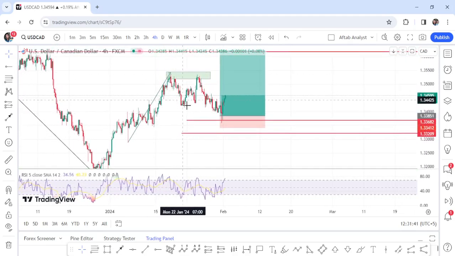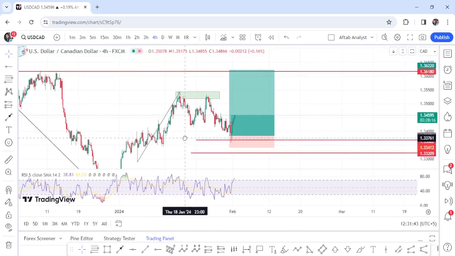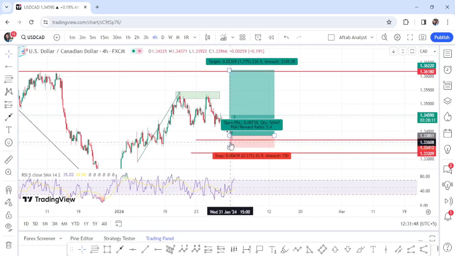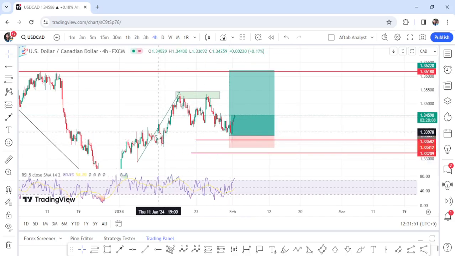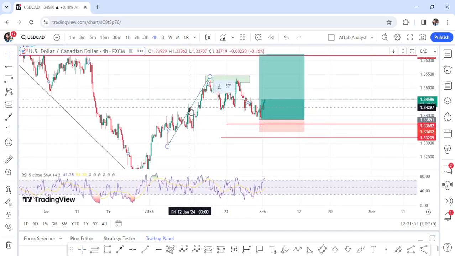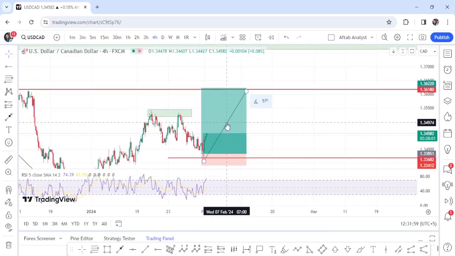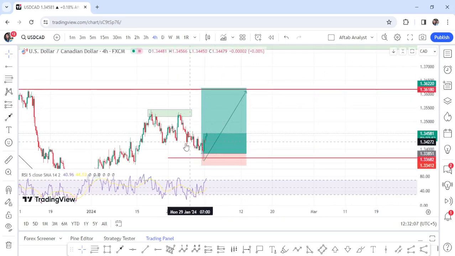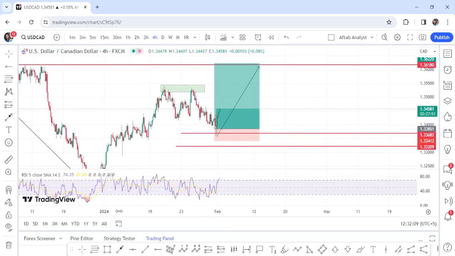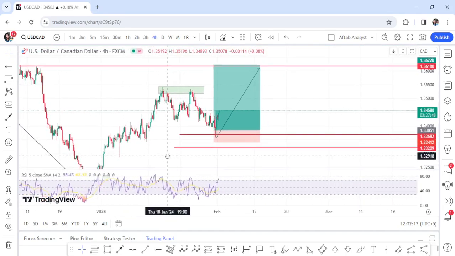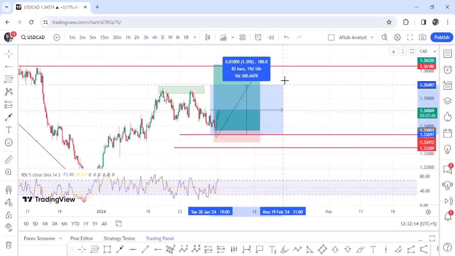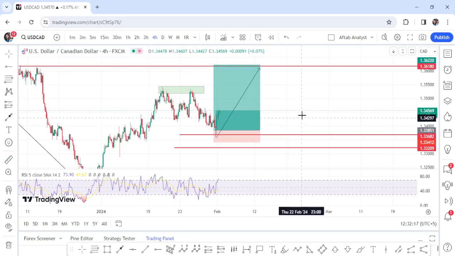Okay, coming back to the original topic, this ABCD pattern I was discussing. So this is going to be the A, this is the B, and this is its Fibonacci number. Remember, this is the Fibonacci number, and this is going to be the C to D, right? C to D. And just have a look at it, with a price zone of around 1.3618, this setup is going to complete. So on the H4, the ABCD pattern is also pointing towards that, and if I count the number of pips, this is almost like an opportunity of 250 pips.